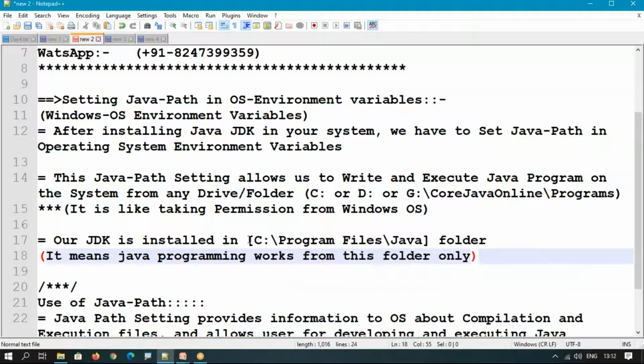But if we want to develop Java programs and run Java programs from any folder, we have to set the path.